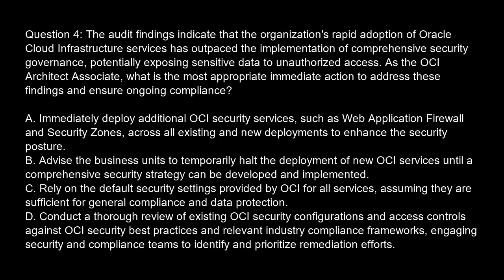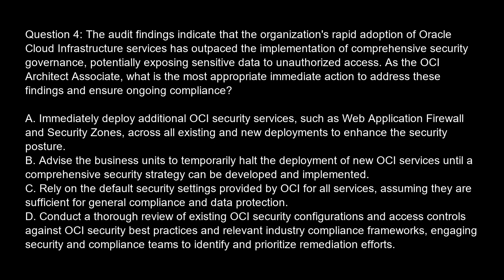Question 4. The audit findings indicate that the organization's rapid adoption of Oracle Cloud Infrastructure Services has outpaced the implementation of comprehensive security governance, potentially exposing sensitive data to unauthorized access. As the OCI Architect Associate, what is the most appropriate immediate action to address these findings and ensure ongoing compliance?